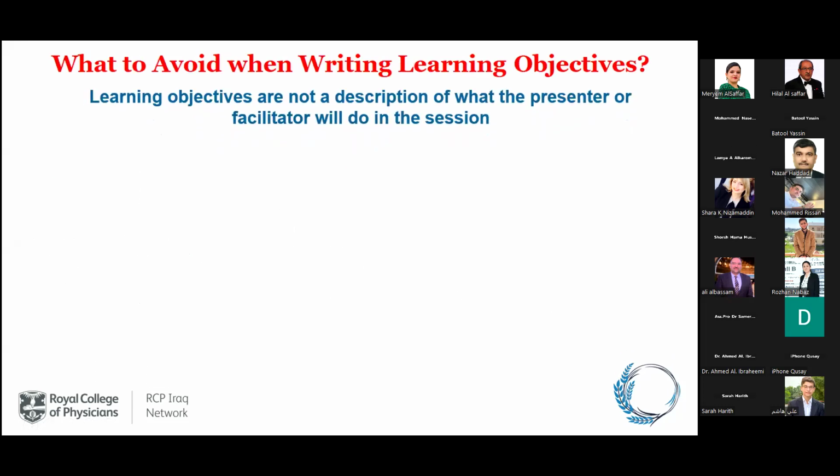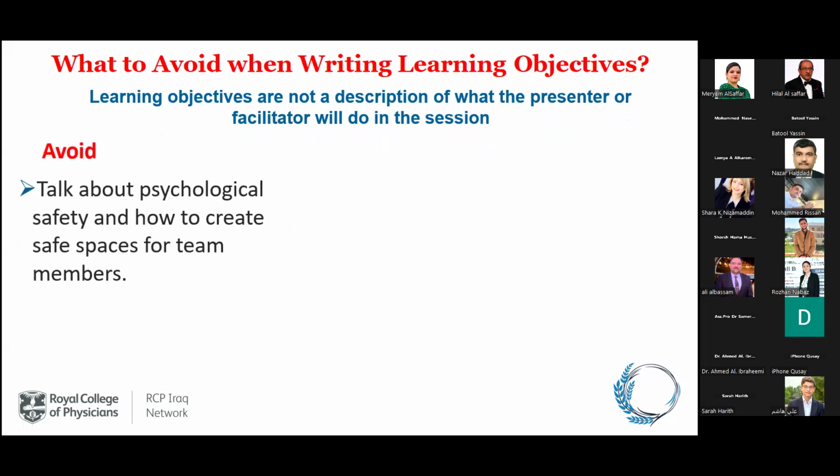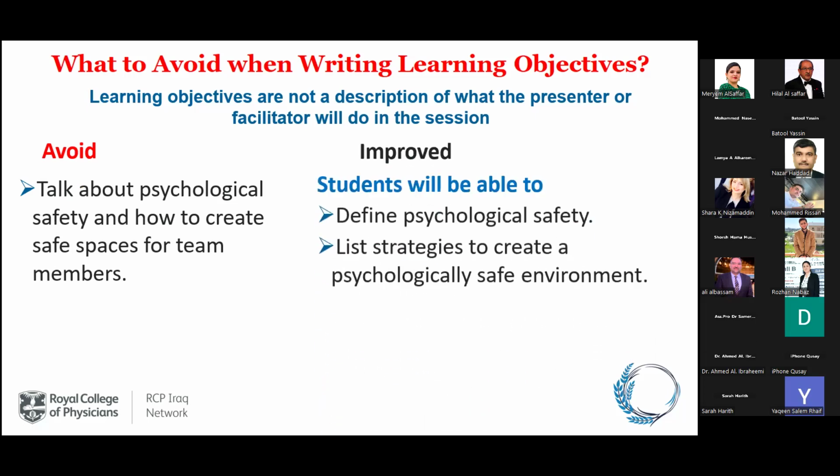Also, learning objectives are not a description of what the teacher or the facilitator will do in the session. It is not a description of your activity as a teacher. So you might say, I'm going to talk about psychological safety and how to create a safe space for team members. Okay, this is the doing of the facilitator. I'm going to talk about this. Okay, it is better to put it in this way.